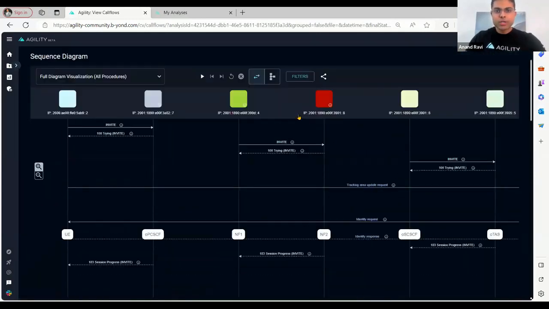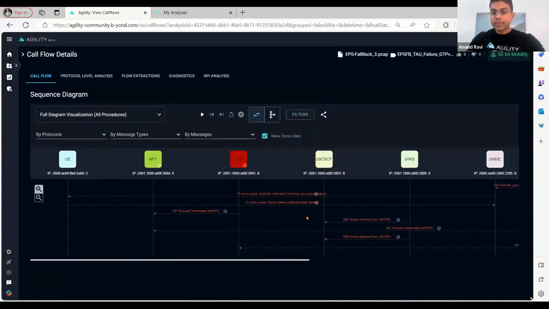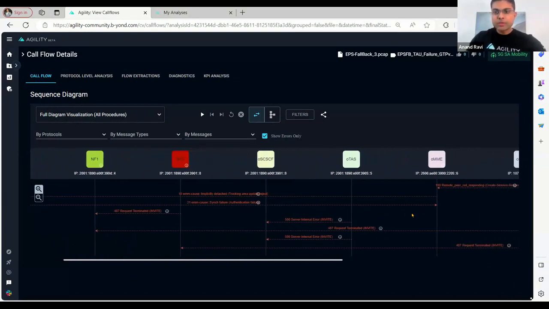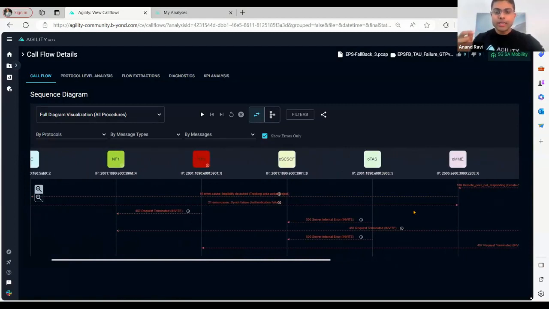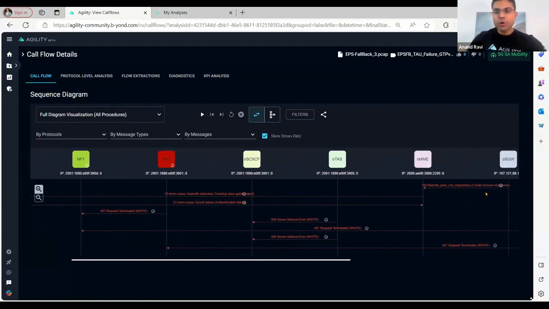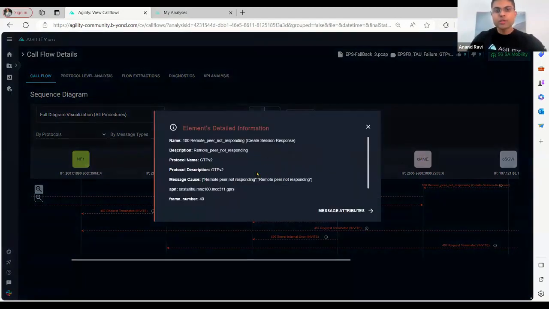tackled here. And if I were to filter this call flow to show errors, again, I see a lot of failures, cascading failures across multiple network functions. Some of them are in the IMS layer with SIP failures. Some of them are S1AP based. I see a tracking area update reject. And then, of course, I see GTPv2 based failures as well, right? So this is where it becomes critical to identify that single point of failure where the root causes are occurring, right? So that's where the model is essentially honing in to this one single message. There was no response received for this, right?